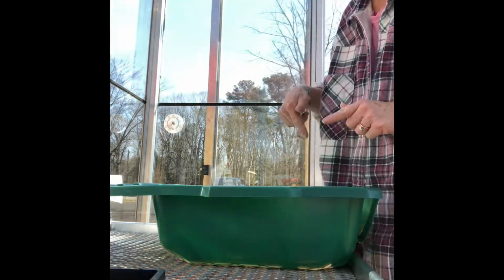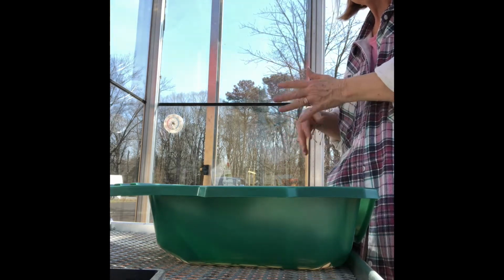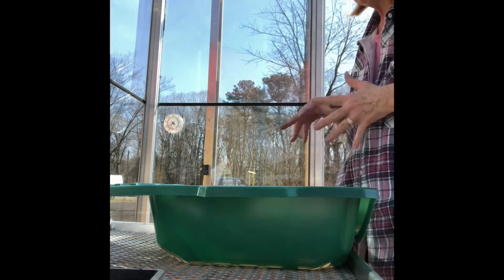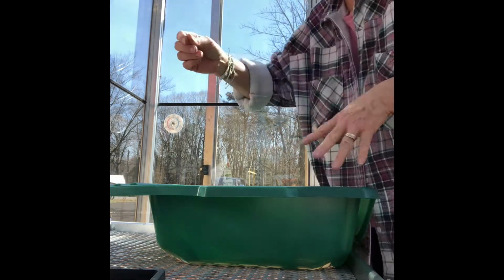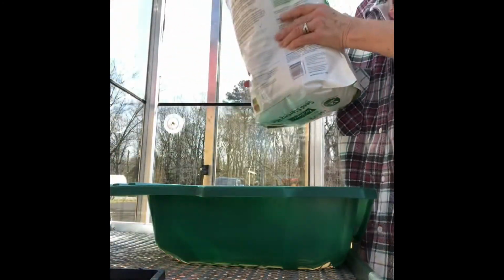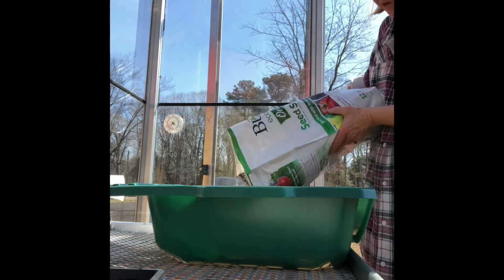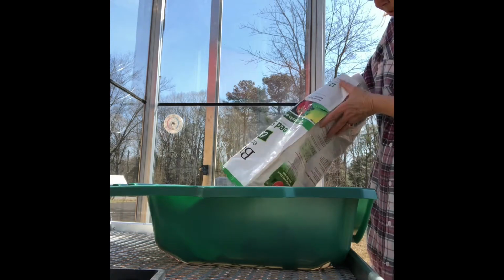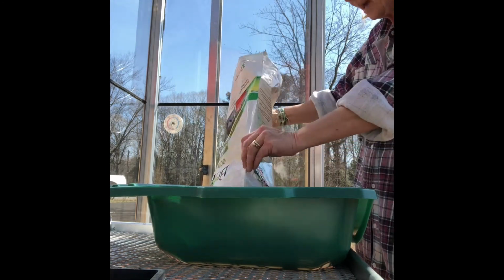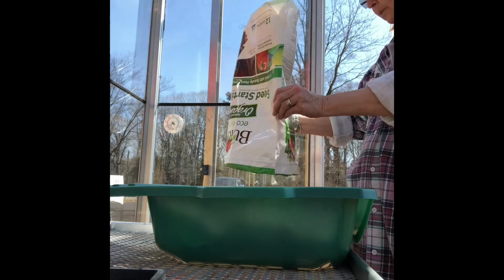So in order to get ready to put the soil in there, I need to get this moistened. I'll get it ready first before we do the buckets, and then we'll go to the plants and it can be setting. That way we have plenty of time to get that pre-moistened. So you're going to take your potting soil. I use organic, but you use what you want. Organic to me is always better. And this should do all 3 buckets, I would think. This is a 12-quart bag. It's a small bag. You know those small bags you see in the store. The medium, I guess. Not really the teeny bag, but the next size.